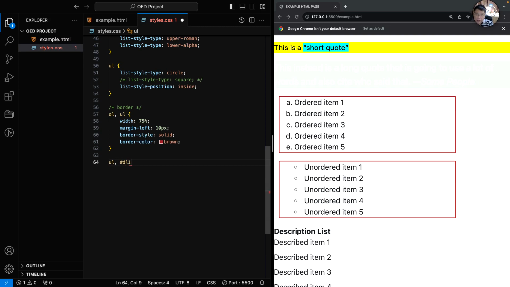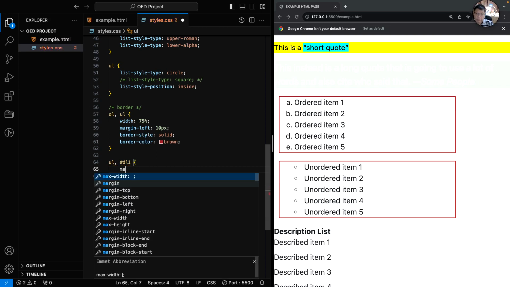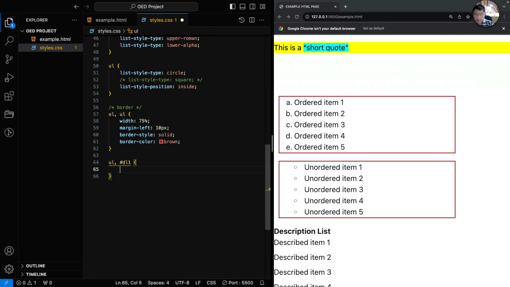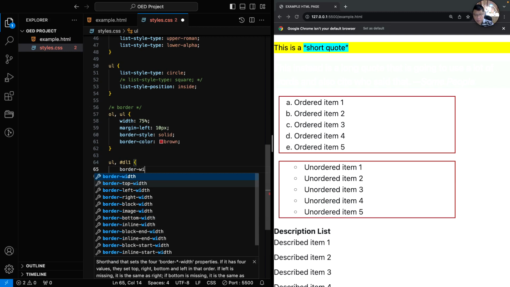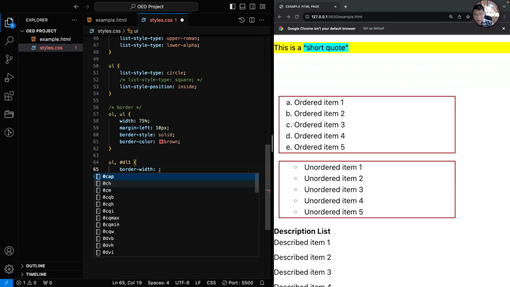You can do this as long as they have a common property. Although they are different types of element, we can do this if they have the same property. For example, they have the same border width, 5px.